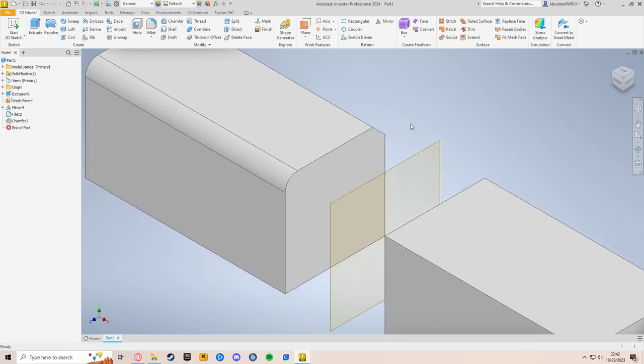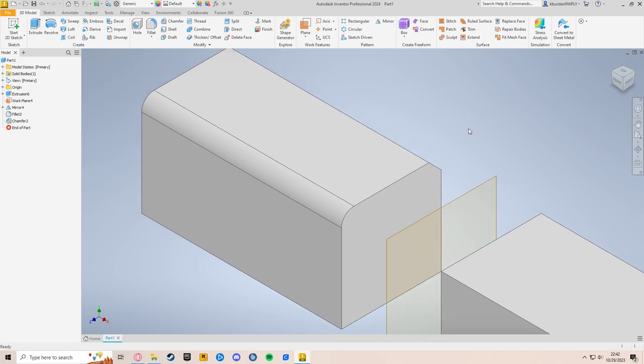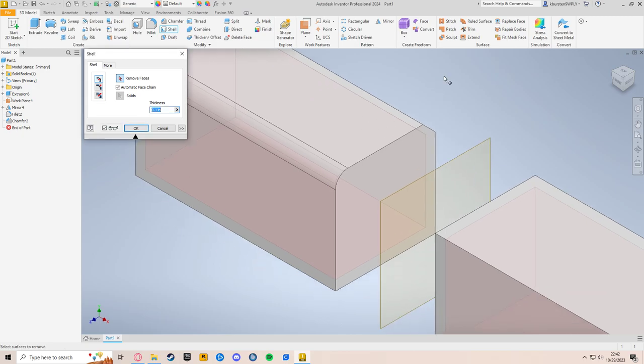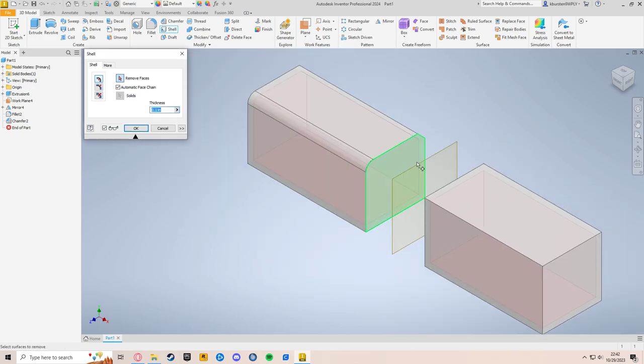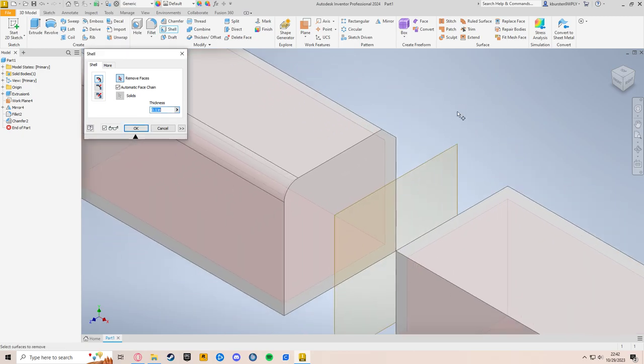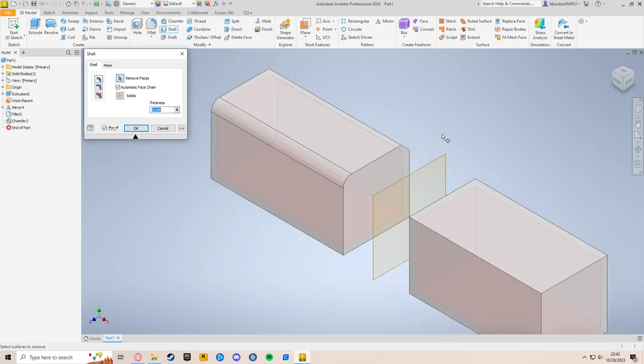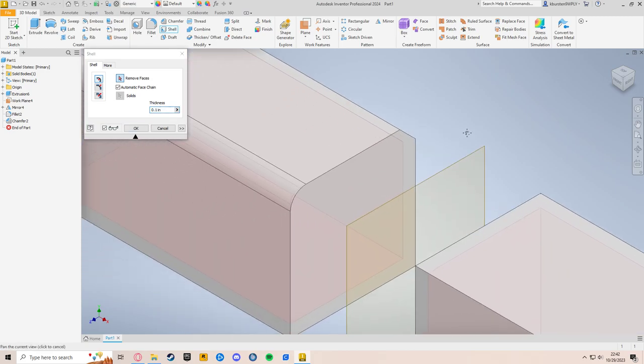The next tool that I'm going to use is a little bit more unique. This one is super nice if you have a complicated shape that you want to hollow out without doing a bunch of extrusions. That one is called Shell. Shell is a really nice tool to carve out the inside of a shape, and it seems to already be auto-selecting some stuff here. I'll show you what I mean real quick.